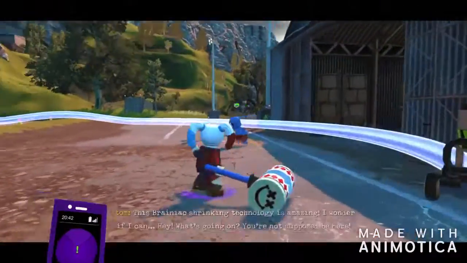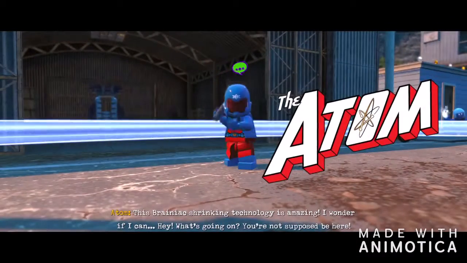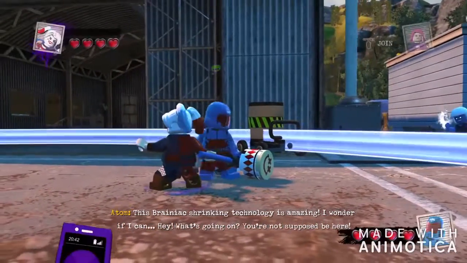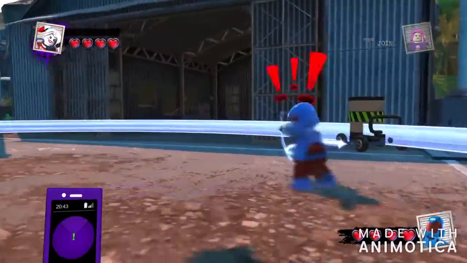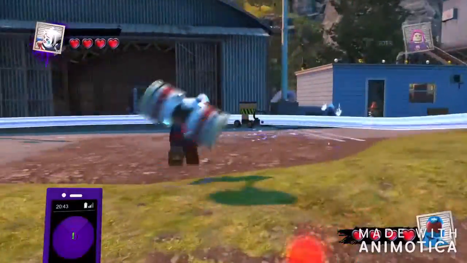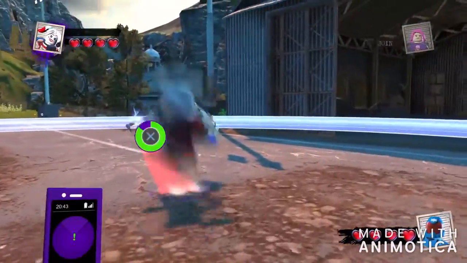Let's proceed. This Brainiac shrinking technology is amazing. I wonder if I could... Hey, what's going on? You're not supposed to be here. Oh, it's just sent me into some sort of boss battle. Whee! I'm gonna get that little prick. Get the little prick.